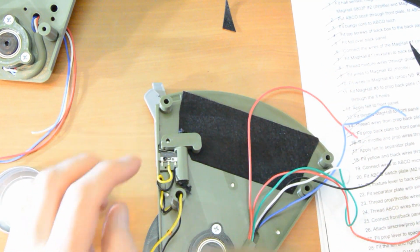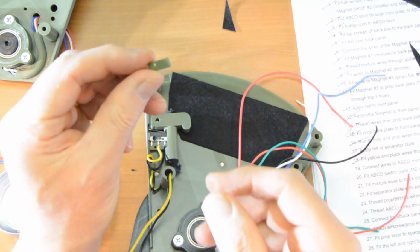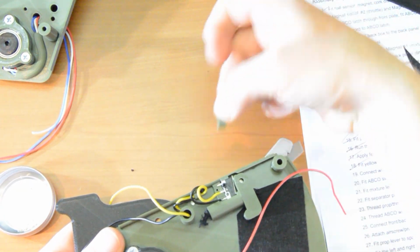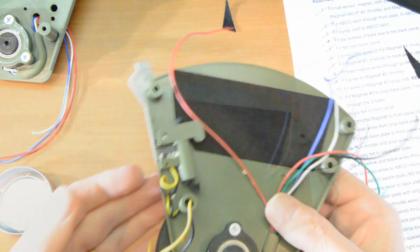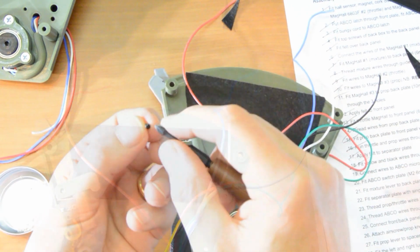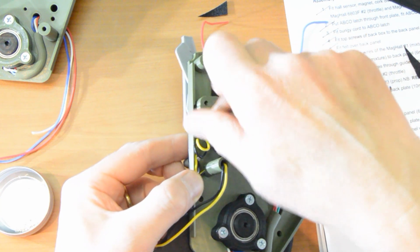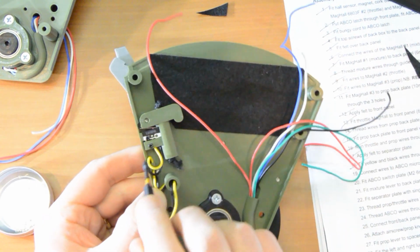Now there's one tiny little piece, which is the next one, number 20, the ABCO switch plate, which looks like this. It's got a little bit of a bevel on the end. The bevel goes this way. You'll know which way because one way will fit and one way won't. Now this is a 6mm M2 screw. It really helps to have the right PH1 screwdriver to hold those, or you could struggle here. And then that screws in there and creates a nice tight fit, really holding those two wires in place.